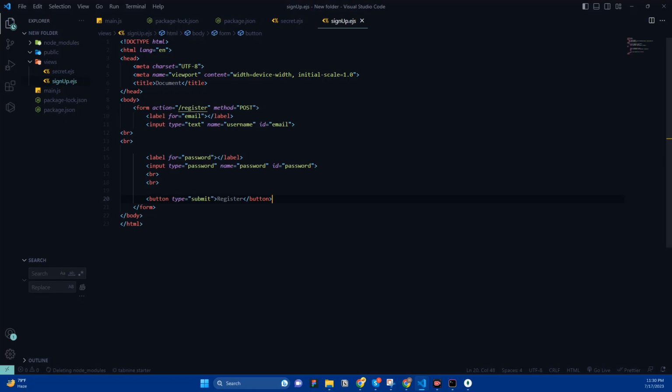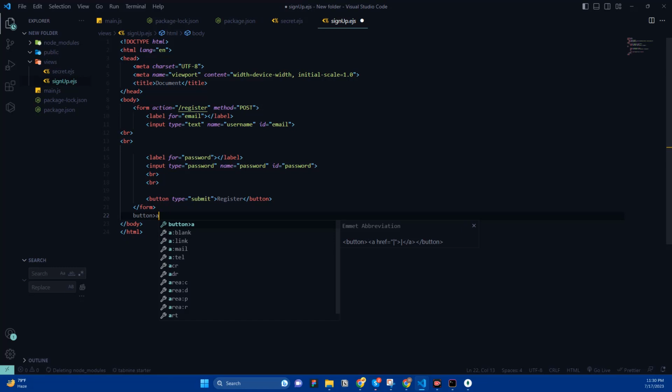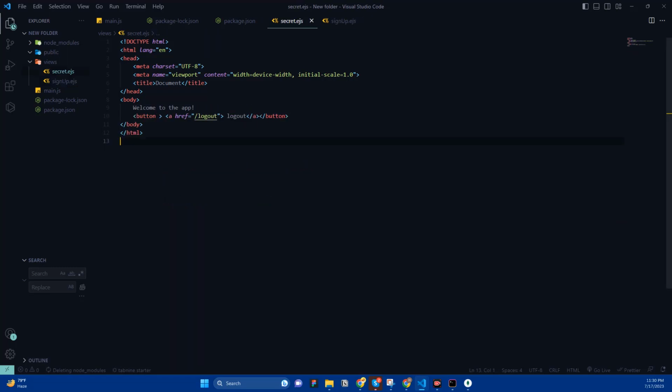Same like this, here you will create a button inside an a tag with a link. This is going to be slash login. I just say login, for example, if the user already exists.